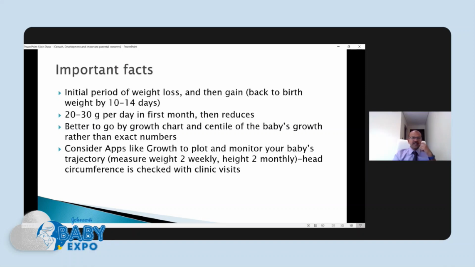So the weight gain after the feed is established is around 20 to 30 grams per day in the first month. It then drops slowly and stabilizes. Remember that each child grows at a different pace according to the family tendency, the actual birth weight of the child, which puts the baby on a certain spot on the growth chart called the percentile for that baby. So a percentile is the distribution of the weight in relation to 100 children. And if your baby is on the 50th percentile, it means the baby is on average growth pattern. Some babies grow lower than that, some babies grow higher than that. And that's what we mean by follow the centile for your baby's growth.